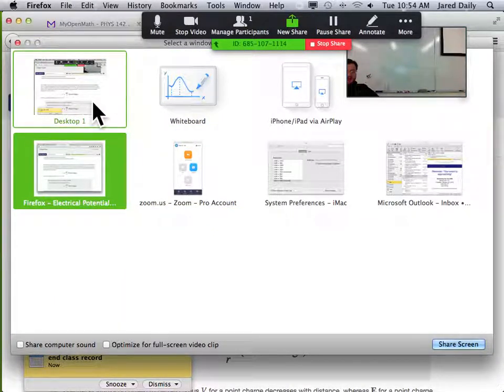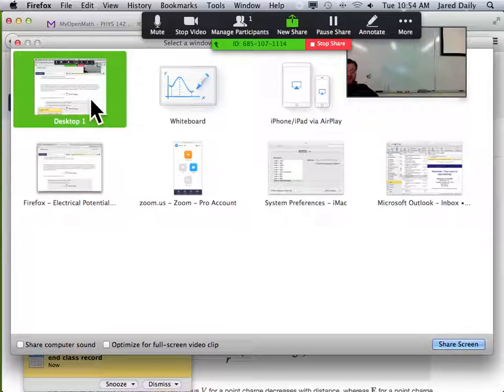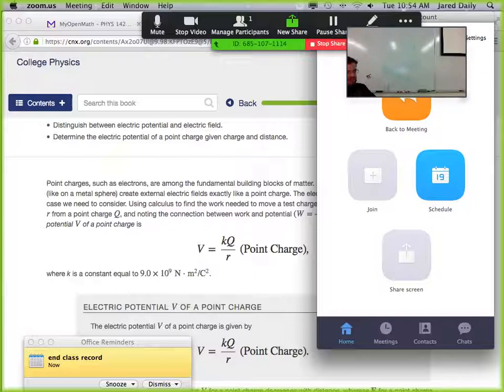R is a great distance, but it's considered radius. We use R for distance in this case because R can be measured in any direction. That's why we don't use X or Y, because it's not in any particular direction. So we use R, which can be rotated in any direction for radius. So anyway, remember that electric field times distance equals voltage, then voltage equals electric field times distance, which is the same thing, right? Voltage divided by E.